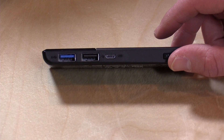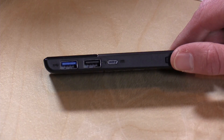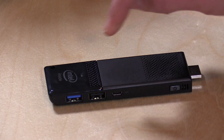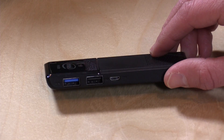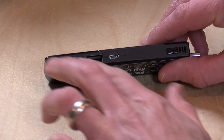So let's take a look at the hardware. It does feel a little bit thinner and lighter than last year, and they added an extra USB port — so you get USB 3.0 and USB 2.0. Power goes in here. You should be careful about what you plug into these two ports because you don't have a lot of juice — about 3 amps at 5 volts, basically USB voltage. So if you have a hard drive that might draw more power, you'll want a powered USB hub. Things like memory sticks, keyboards, and mice should be fine.